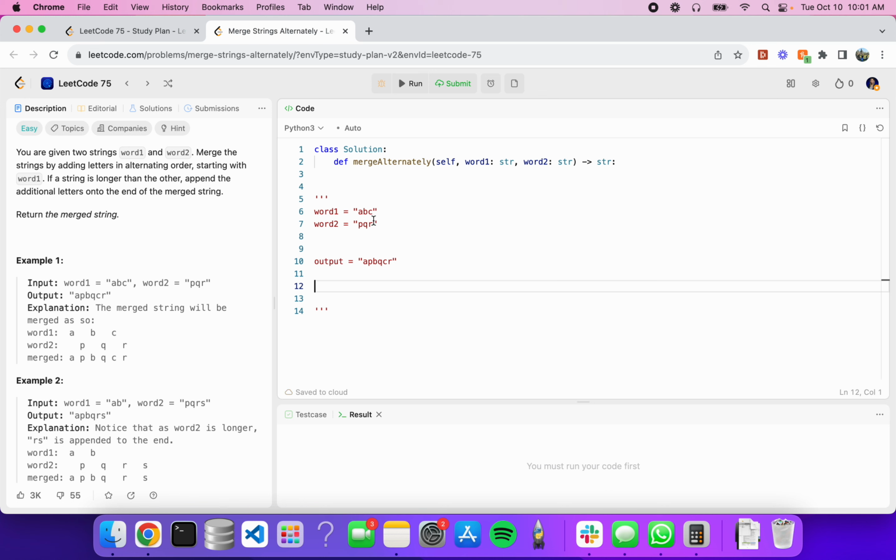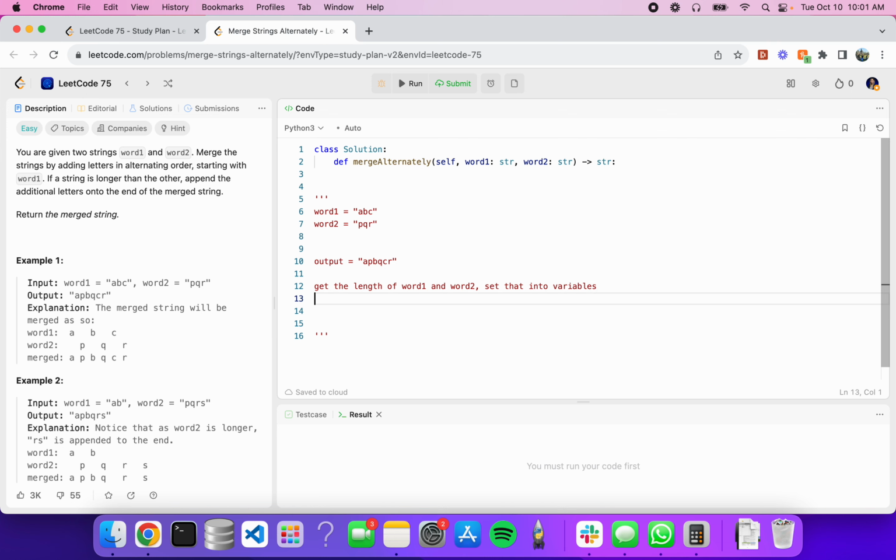Okay, so how do we first tackle this problem? We want to get the length of each of the words, because the length is going to be the output. So we want to get the length of word 1 and word 2, and set those into two variables.